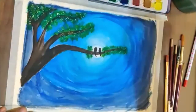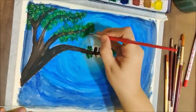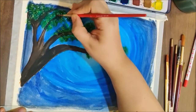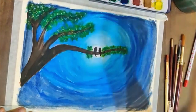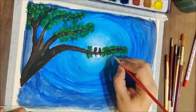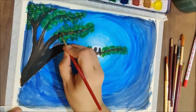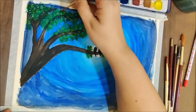Now what I will do is I will just take a little bit of crimson and add it anywhere I want. So in crimson, I am just taking the red dots which I told you, putting them here and there. I am not making the dots typical flower dots. Crimson is basically to show as if there is a flower or maybe a fruit on the tree, or if you want, you can also show that it is a dried leaf on the tree.